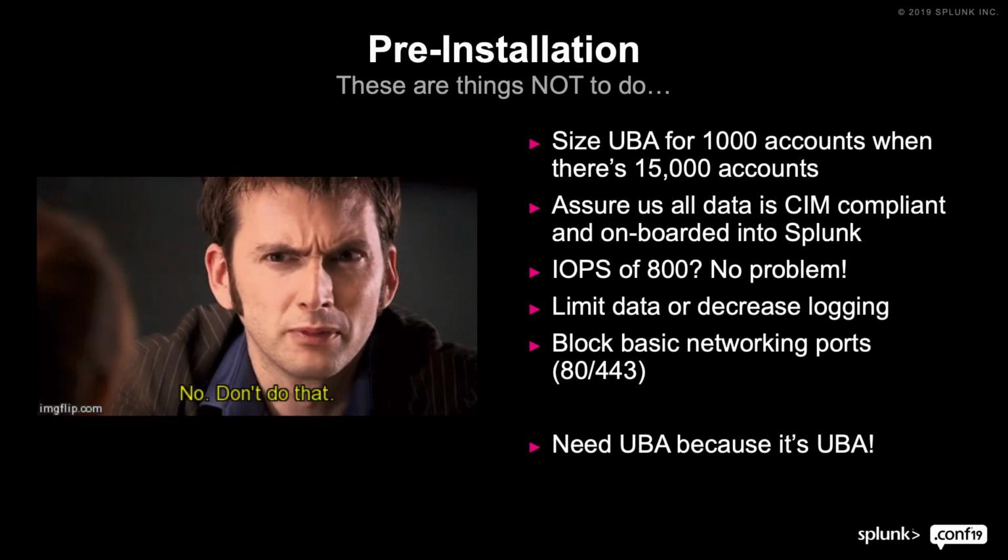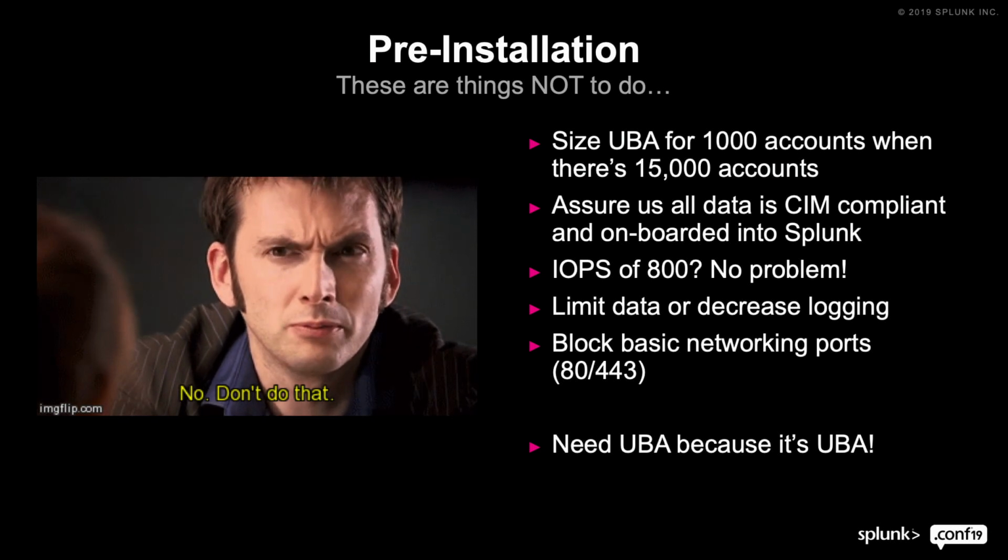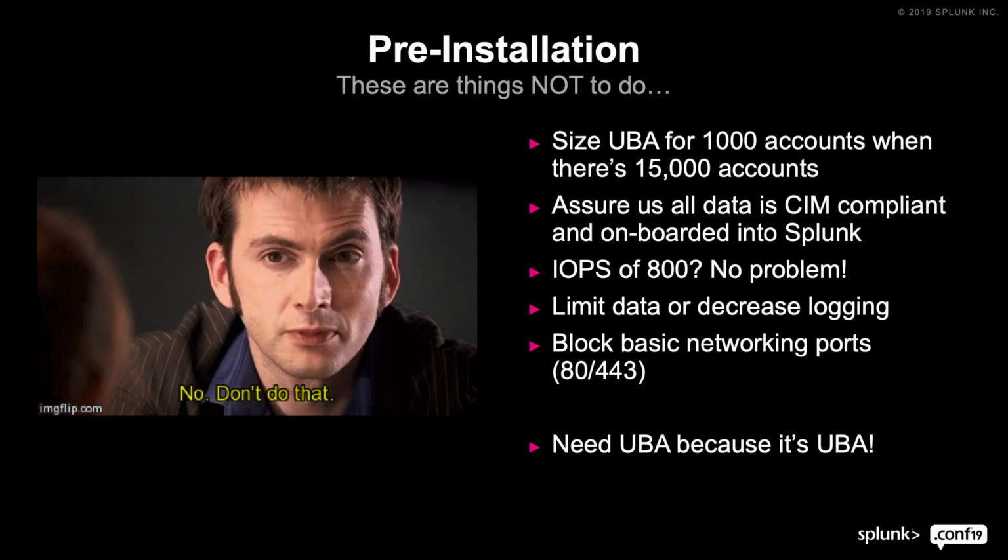Second most important thing when we talk about UBA: data has to be SIM compliant. If you're not SIM compliant with ES, you're probably having pain. If you're not SIM compliant with UBA, the product will have a lot of problems. So best practice, when you onboard data for security, make it SIM compliant, right? Everyone does that. Yes, Tom, we do that.